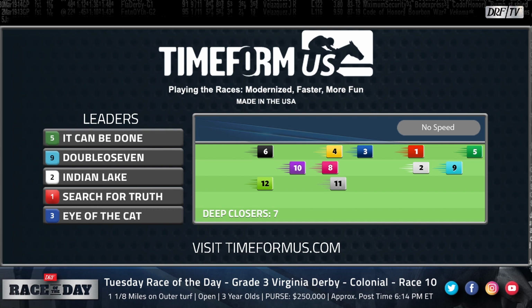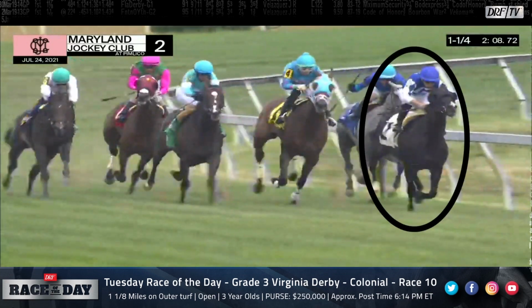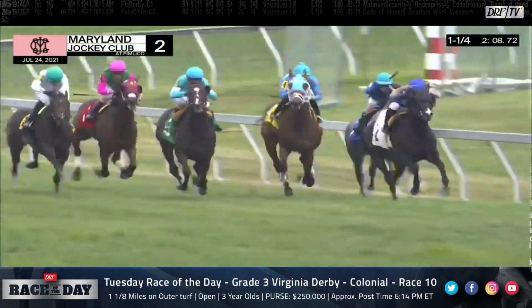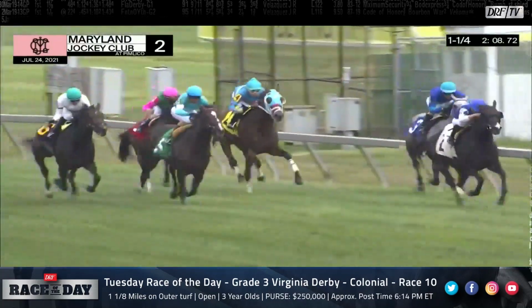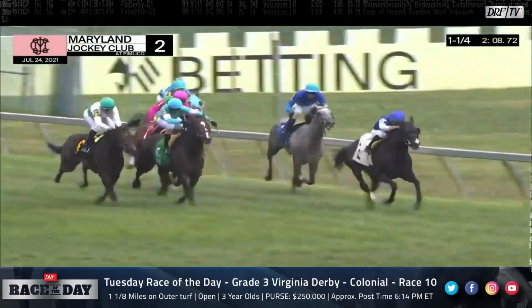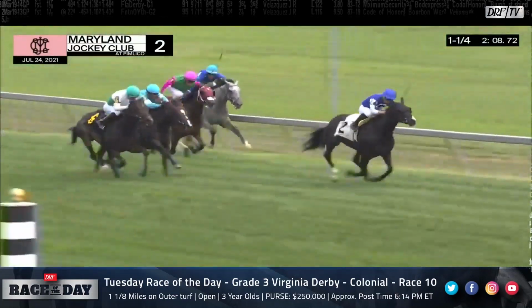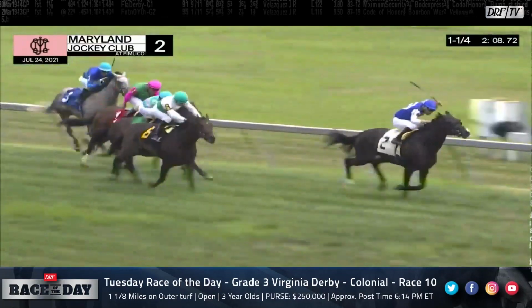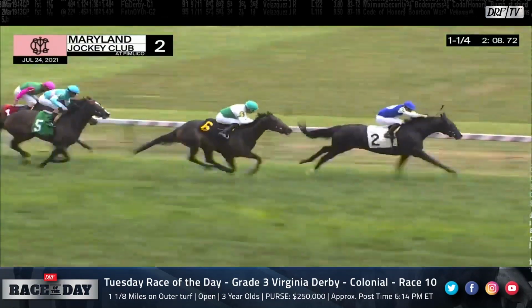Let's watch Indian Lake's most recent run, going 1.5 miles in the Bald Eagle Derby, and Ruben Silvera gave him a brilliant ride. He was able to back down the pace to 1:17.2 for three-quarters of a mile, and after that, no one had a chance, including Experienced, who I thought ran very well with an outside run to be second. Wooten Asset was probably compromised by the lack of pace as well. Indian Lake had the best of it in this race.